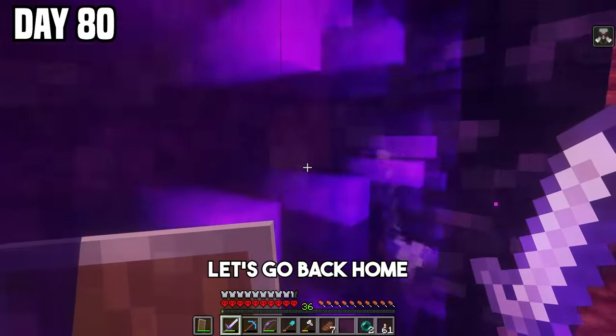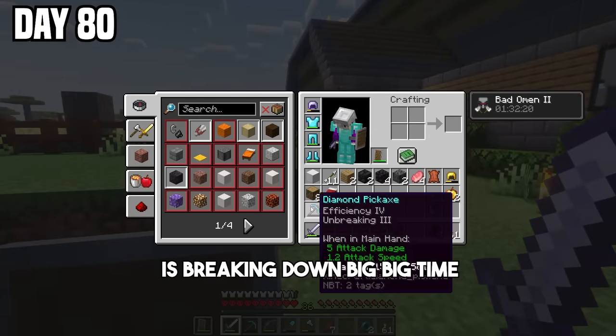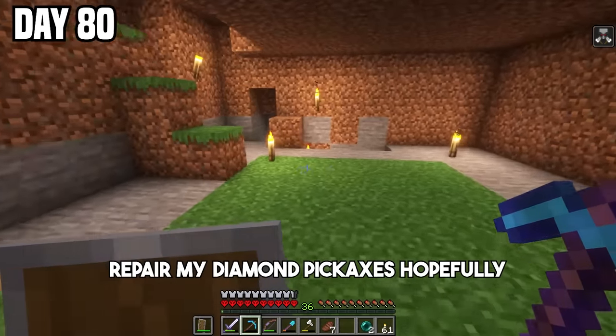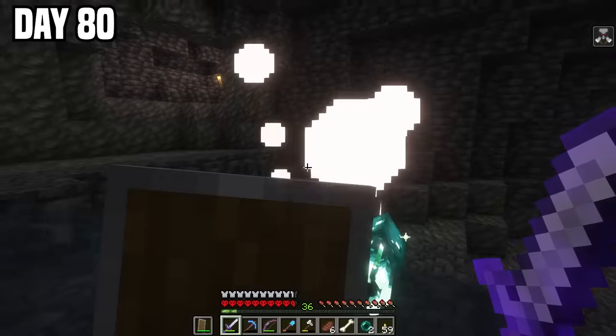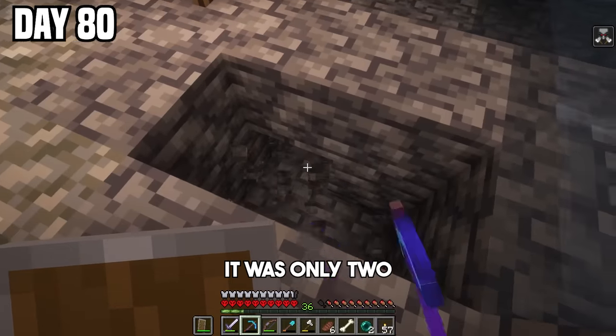Let's go back home, where I really need to get some ores because my gear is breaking down big time. So I'm just gonna look for iron and diamonds so I can make an anvil and repair my diamond pickaxes, hopefully. Ooh, here we go. We got the diamonds that I'm guessing we've seen before. Hello, beautiful diamonds. I will take you gladly. It was only two, but that's okay.